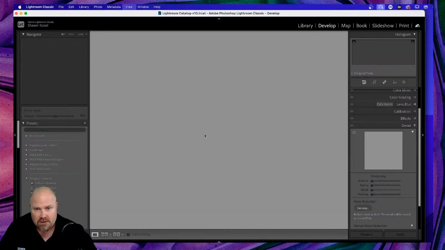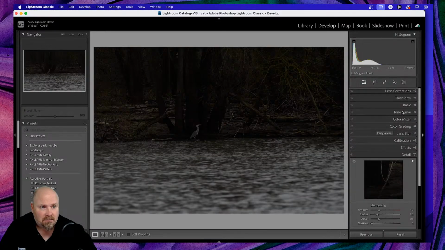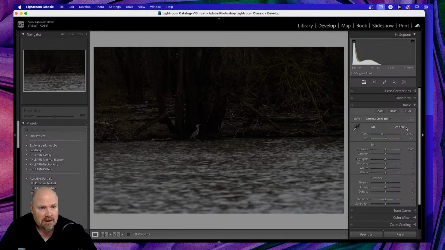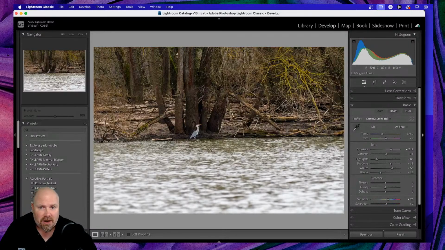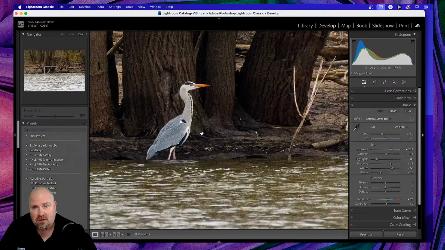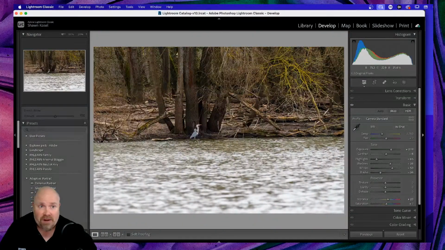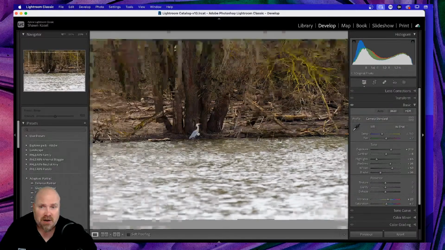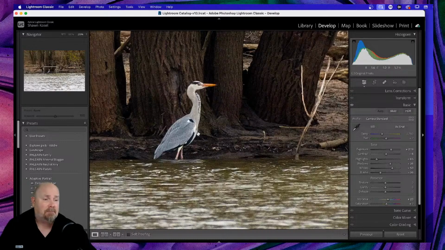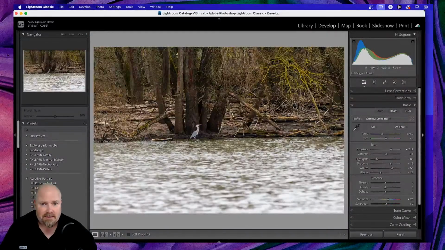Getting into our basics, let's just hit auto. It's going to brighten everything up. That's too much, but you can really see it needs to be denoised, sharpened, but not bad from quite a ways away. But I really like that contrast. It really pops.